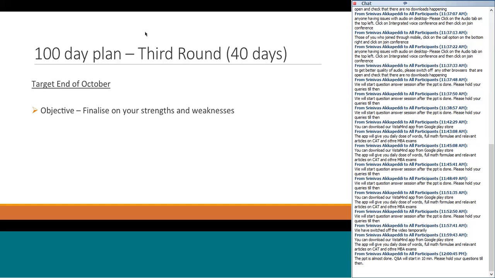But that finalization, whether you want to leave a topic or not in the exam hall, you will do it only in October, not in June or July. Keep that in mind, guys. So topic wise, everything, give it a shot to read the basics at least once. Read the concepts, solve one exercise at least without fail. Remember this, that in the CAT exam, there will always be easy questions.